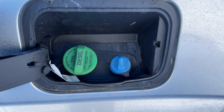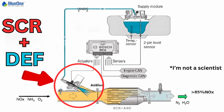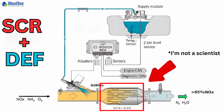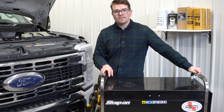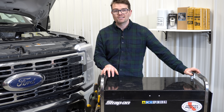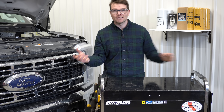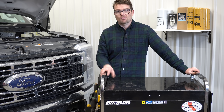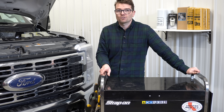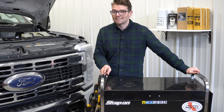DEF is comprised of 33% urea and 66% water. DEF is sprayed into the SCR system, and as it goes over the catalyst, it breaks down the toxic NOx gases into oxygen and nitrogen. When the emission system is running properly, we could run a diesel truck in our shop for hours and you'd never know it's even running — that's how clean these systems can be.